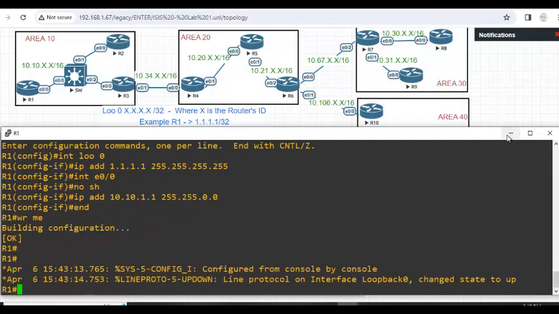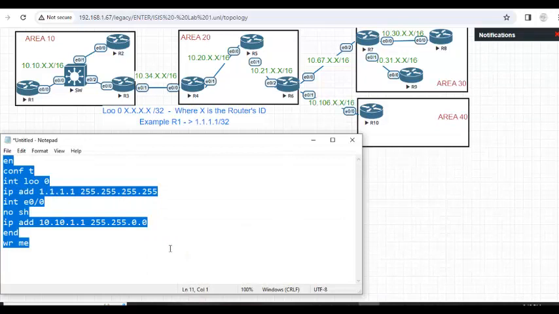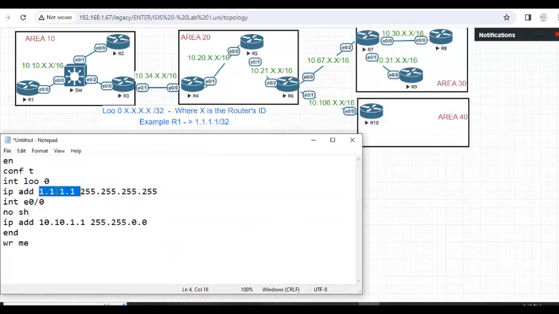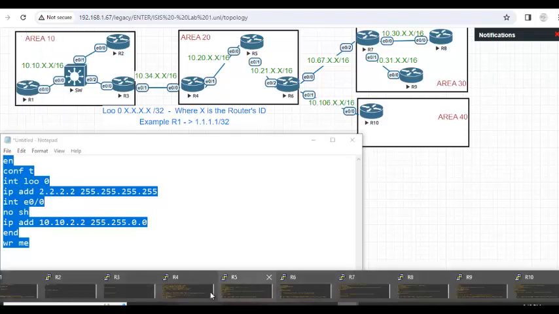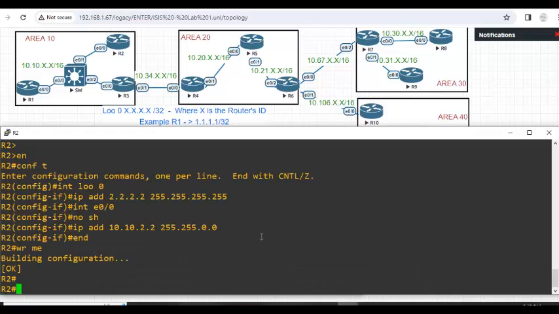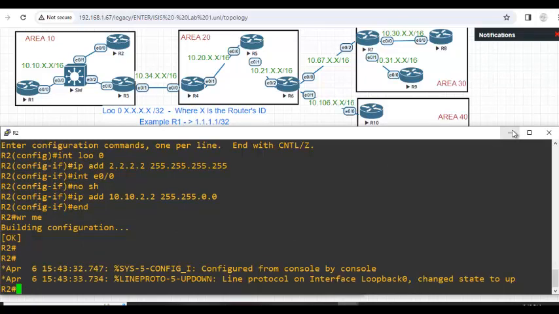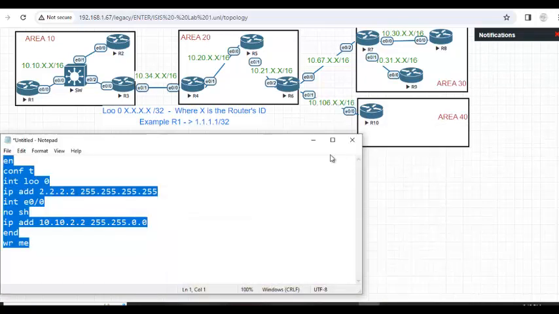Next is router 2. And now I don't want to go to router 3.